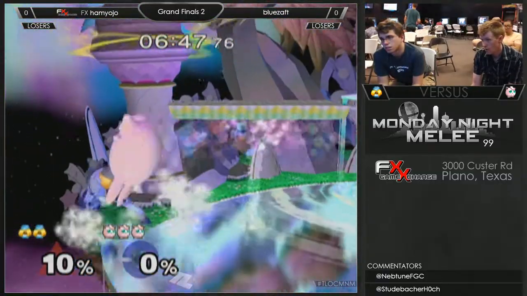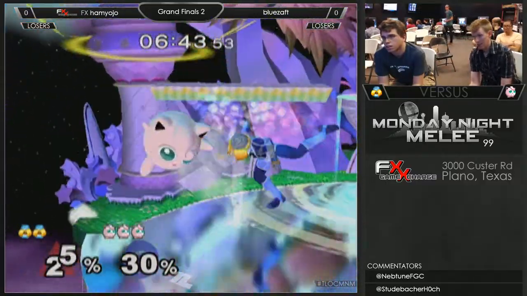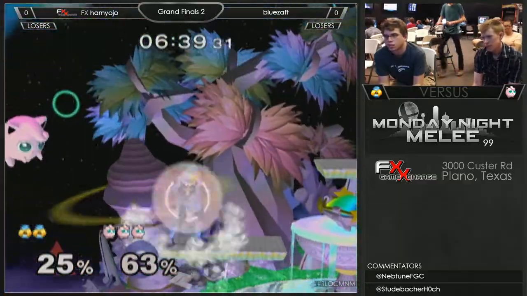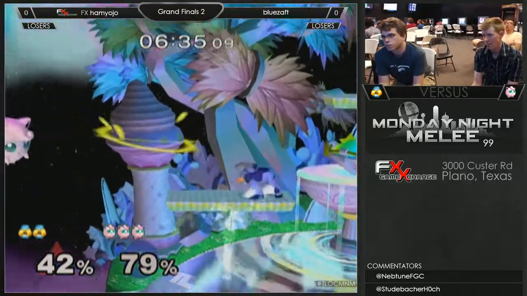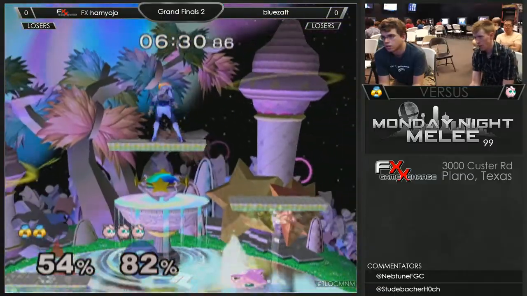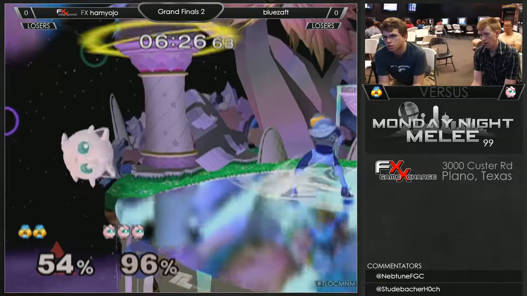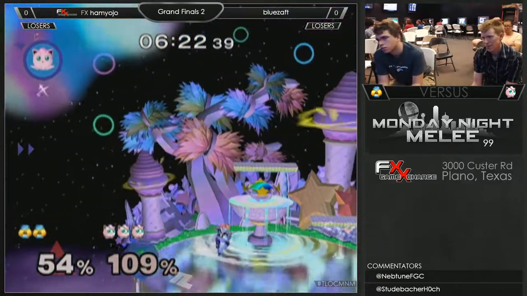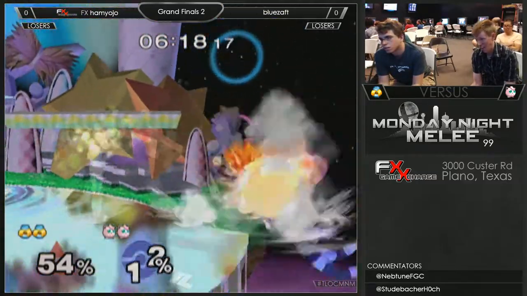After that first rest, and particularly after that well-spaced up smash, Bluezaft is in a clean position right now. It's already got him off stage, but Hamyojo trying to get back on with back air. And suddenly things have changed. Oh, multiple jabs. He already had the down smash out as the rest animation started, so he wasn't able to change anything and get a bigger punish out of it. There it is. And just like that, Hamlin has done a good job of creating an equalizer.